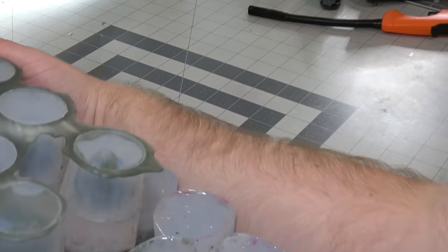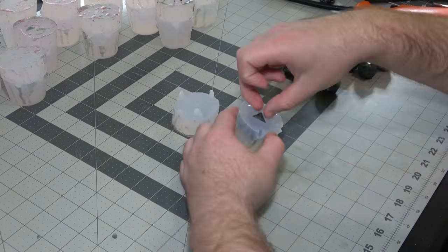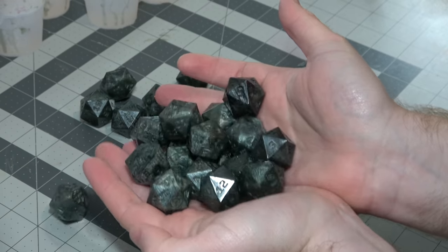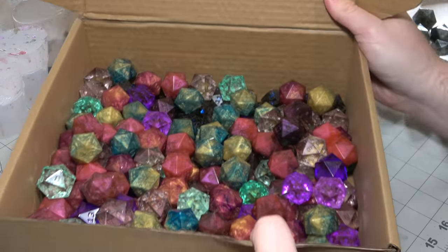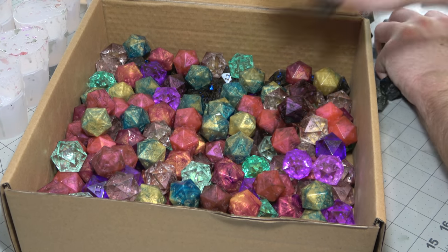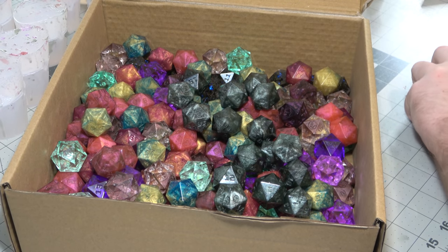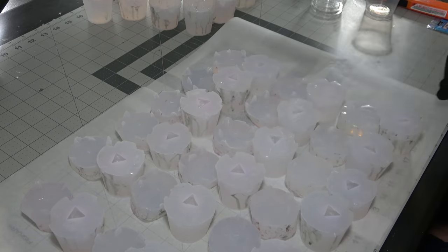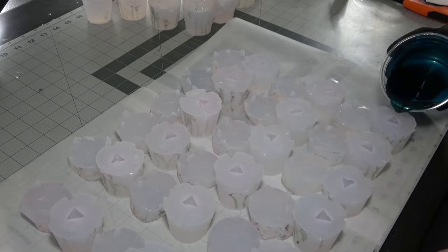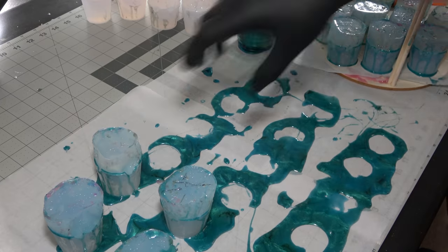That was upsetting — it usually took about 2 hours to remove all of the dice from each set of silicone molds before I could even start mixing up resin for the next set. It was a lot of work, but worth it. I'm starting to get some nice colors out of the dice as I add these gray sets to the ever-growing box of several colors of dice that need to be sanded. This box was causing me major anxiety, knowing I'd have to sand all of these down. Luckily it was probably only 4 faces on the dice that needed the most work — the 1's place, the 7, the 13, and the 19 on the D20.